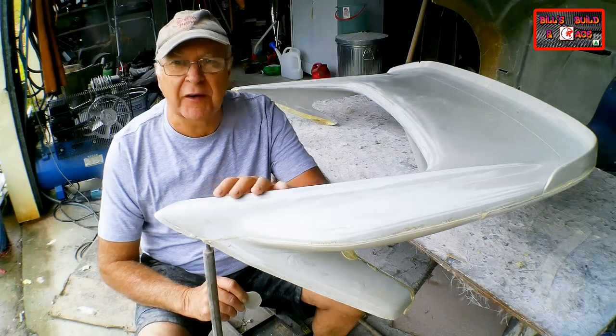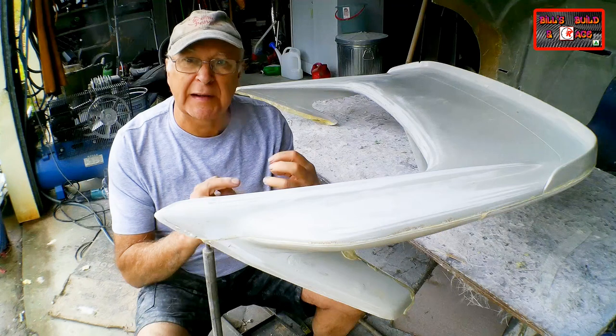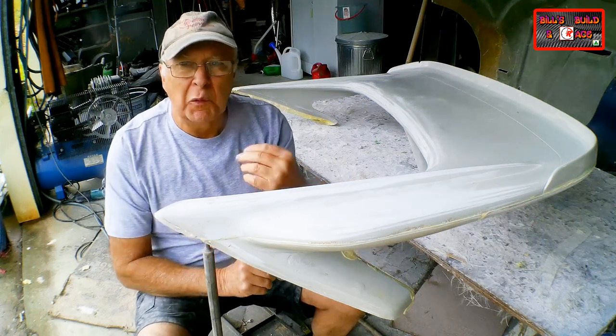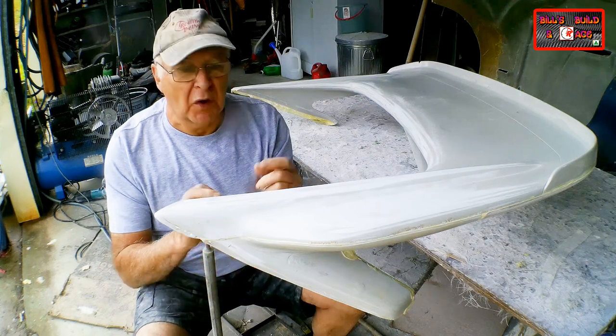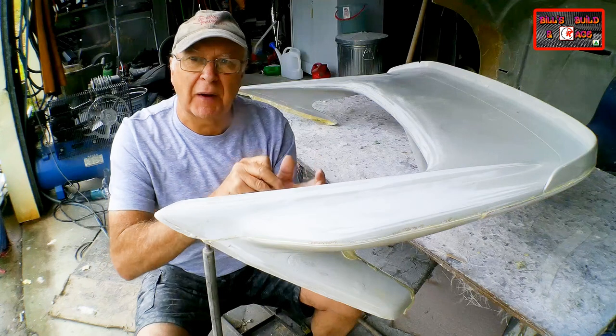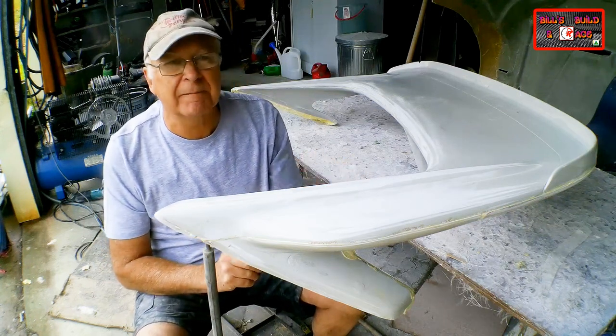On this Ford Sierra Cosworth wing, there were three openings when all the molds were bolted together where I could pour the foam in and let it come out. What do you do if you've got a multi-panel car part and when all the molds are bolted together, there are no openings? How do you get the foam in then?